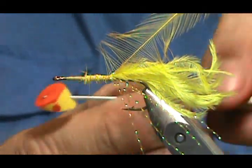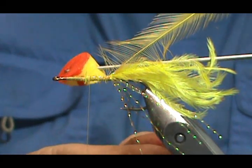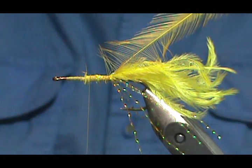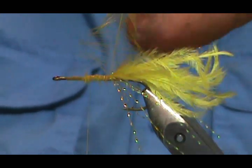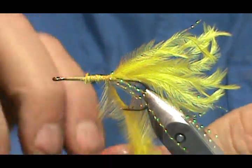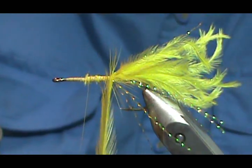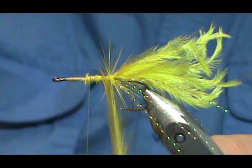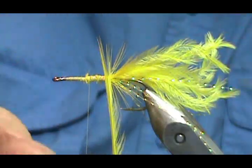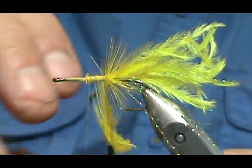Bring this back to where I hope the hackle will stop. Now I'm going to take my foam and eyeball it. Okay, that's good, because that little bit of space there is going to get filled in with the hackle. I'm going to put my hackle pliers on it, and we're going to wind this, stroking everything towards the rear as we go. You can do a little experimenting with this. You can put some crazy legs on for the legs, or use some angel hair or something like that.